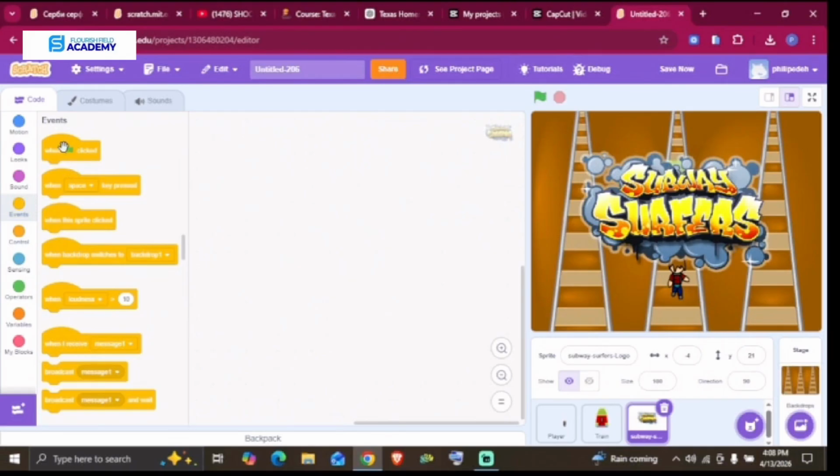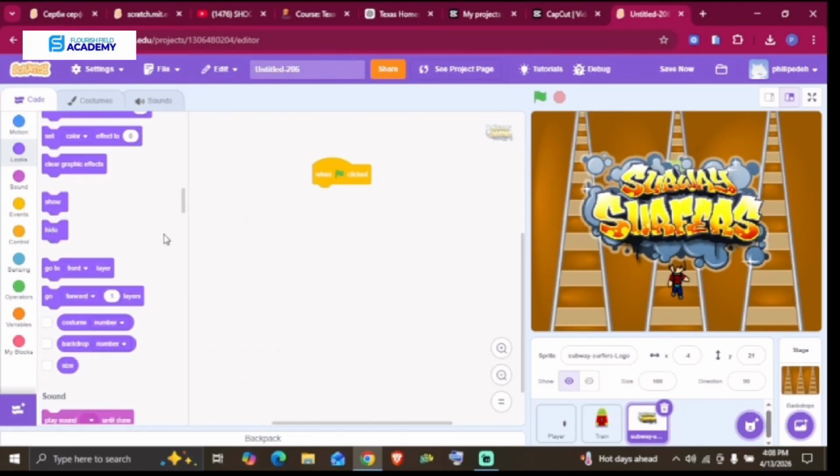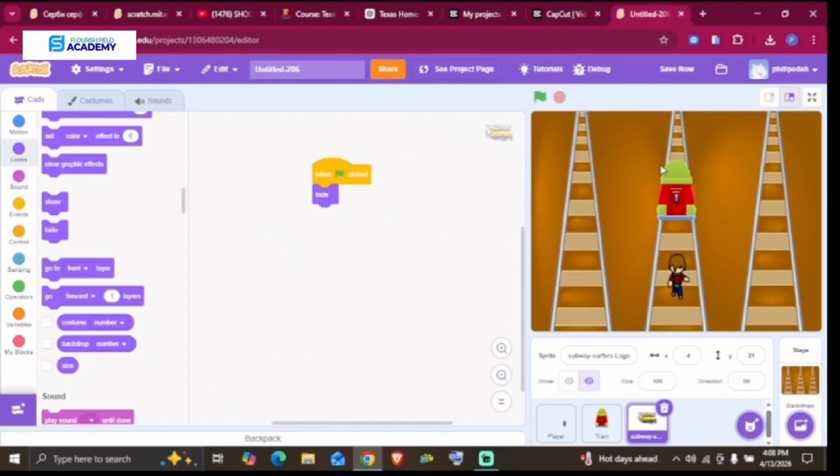So I'm going to go to events, and I'll bring the when green flag clicked. Now I want to make sure I no longer see the Subway Surfers logo on my screen when the green flag is clicked. So when green flag clicked, I will look for the button that helps me hide. When green flag clicked, hide. And if I test that out, we see that immediately I click on the green flag, I no longer see the Subway Surfers logo.